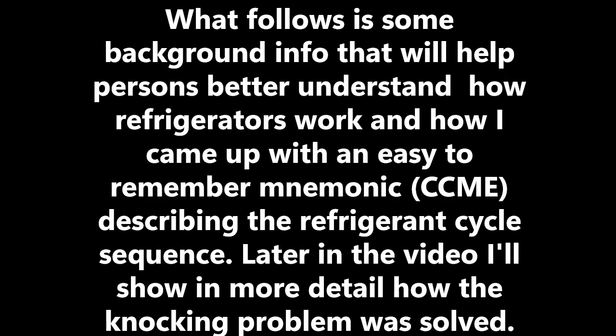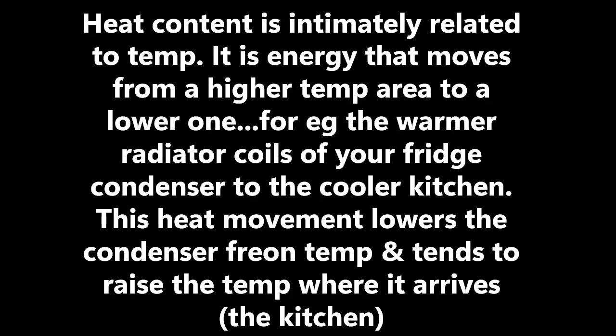Years ago, and even today, if we wanted to get a copy of an email or a letter, we would say CCME on that, which stood for carbon copy me. These letters, in alphabetical order, describe the refrigeration cycle sequence, starting in the compressor to the condenser, and from there to the metering device, and then the evaporator. The output from the evaporator feeds back to the compressor, and the cycle repeats itself.